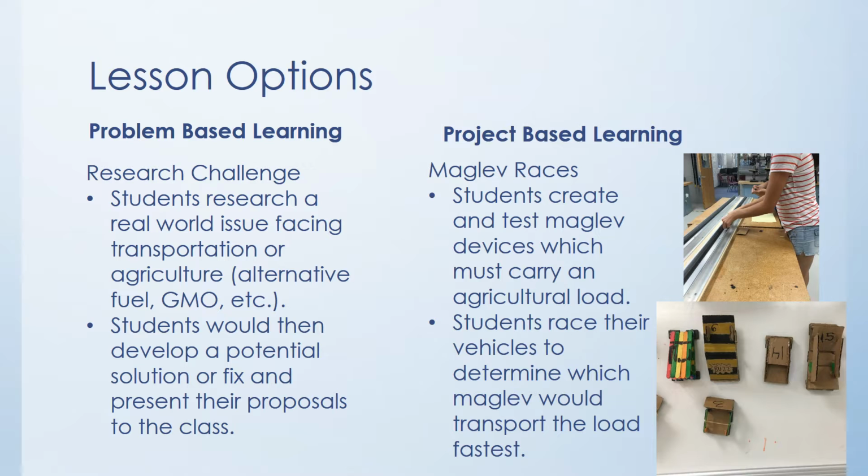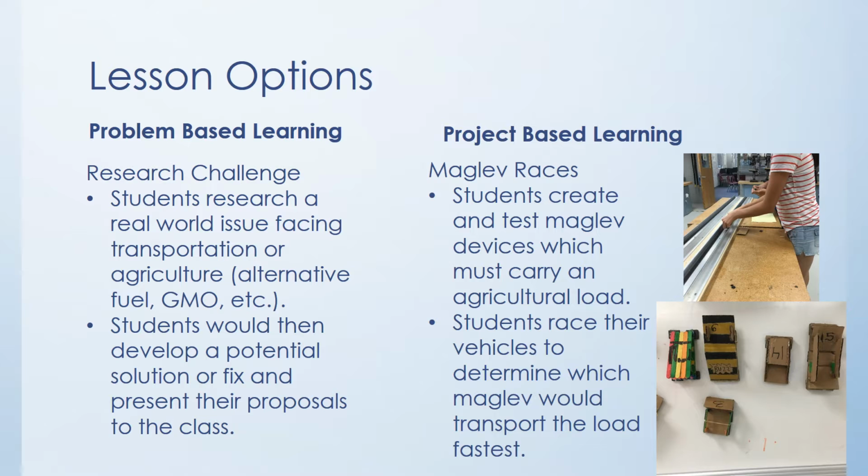In fact, China has the longest maglev passenger track in the world, and there's actually hopefully one going in when money comes through that will link New York and DC. And they are some of the fastest vehicles in the world. They can theoretically, if that track goes in from DC to New York, you would be able to travel between the two of them in 30 minutes, which is pretty amazing considering it's a 4-hour drive right now.